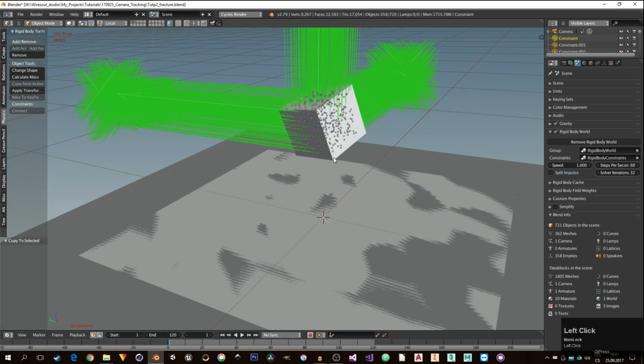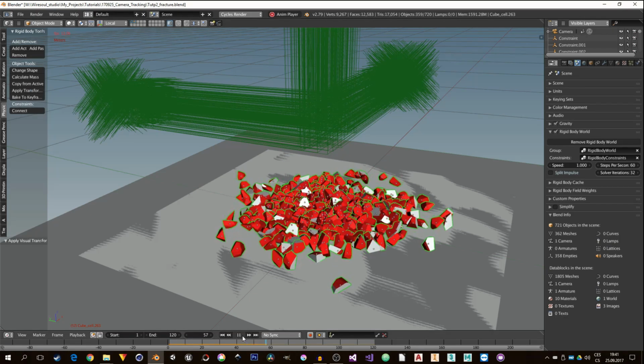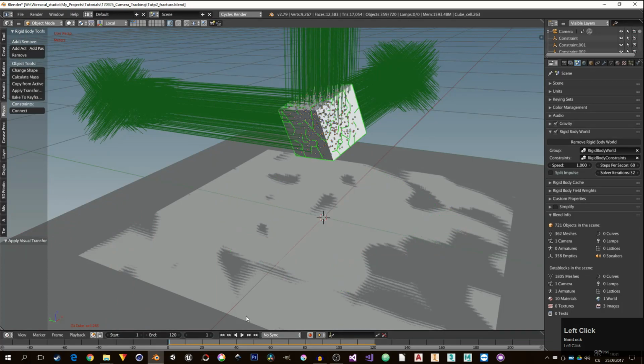Still the weird shaking. Let's see if group shards, if the apply transform will help. Still too much shaking for my taste. Let's crank this up.